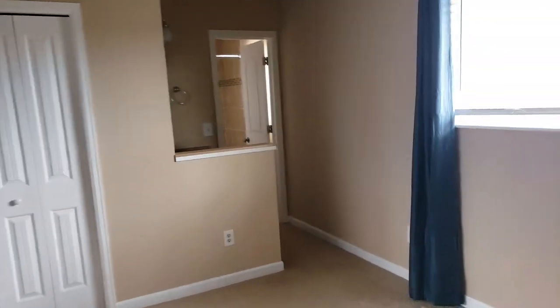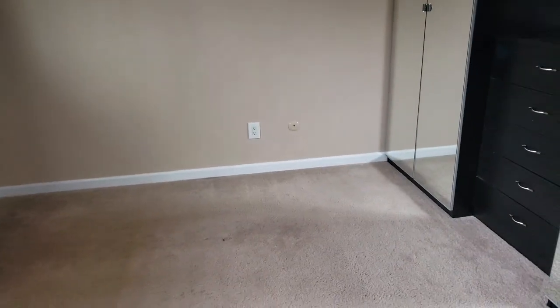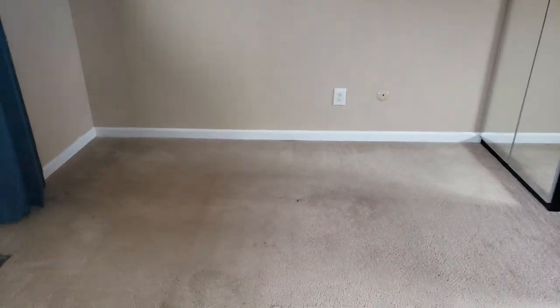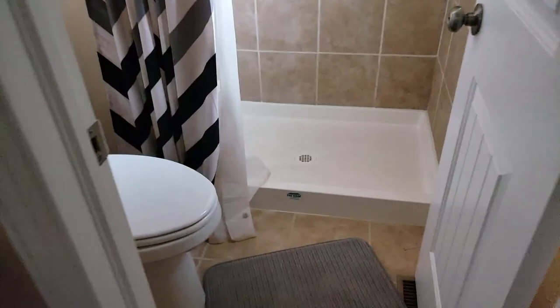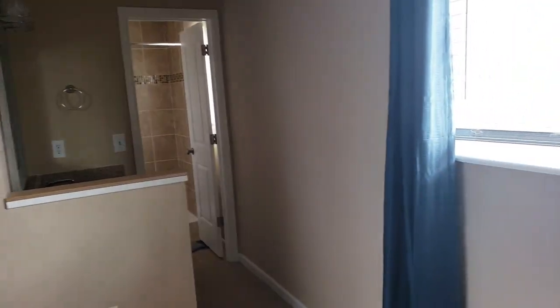And you've got your master — not the biggest master we've seen. But you've got dual closets, call it a wardrobe; you wouldn't need a dresser. So this is the original closet, and these wardrobes they just put in for more space. A queen would fit here but wouldn't have a ton of room for anything else. Then updated sink and bathroom. So the master's not very big — that's kind of the situation there.